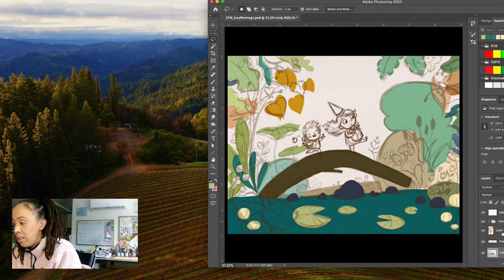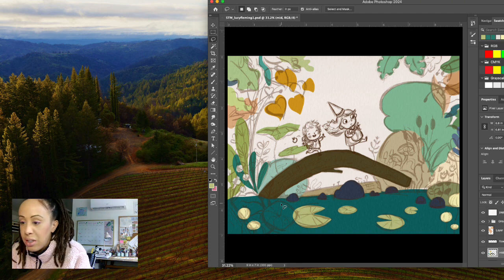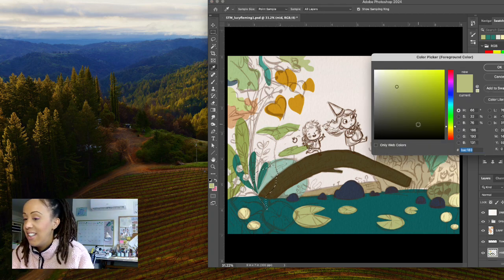Alright, let's keep moving. I'm going to start doing some more lily pad mushroomy type of things that she's got. She's got this strange array of different types of plants. Some of them you can't even really tell exactly what it is. It could be a lily pad, it could be a mushroom, maybe some weird combination. I'm going to use the base color. It's like half and half, but I think she used the green first.